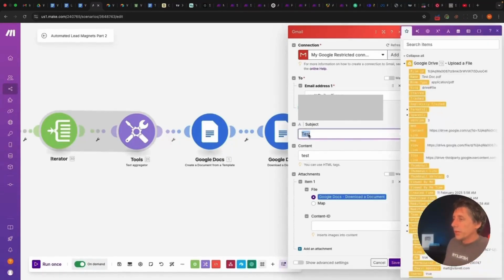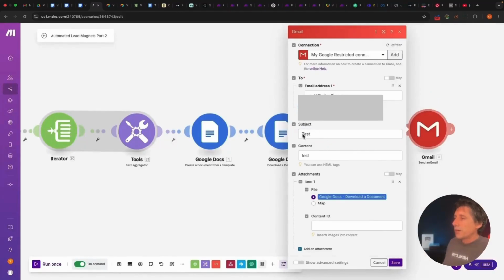For the subject, you can do whatever you like. Again, this could be customized. You could map this if you wanted to have it depending on their response. You could put their name in there. You could do whatever you like. I'm just going to leave it as test, and then the content, I'm just going to leave it as test. Obviously, when you write your emails, you can customize this and say, hey, whatever their name is, we got your form. We realized that you mentioned you have some struggles with a certain thing when you're losing weight, and that you're a vegan or whatever it is. We've created a customized 7-day report for you to read through and review. Please find attached. So you can customize this whole stuff here.